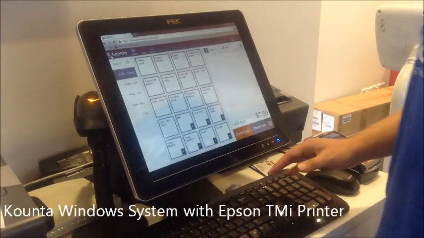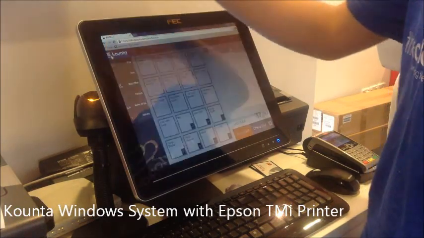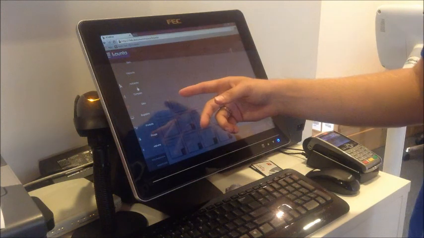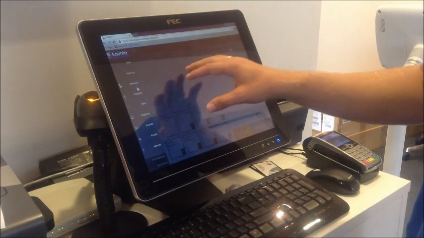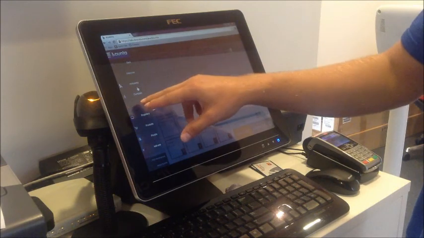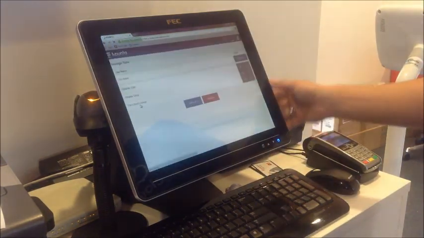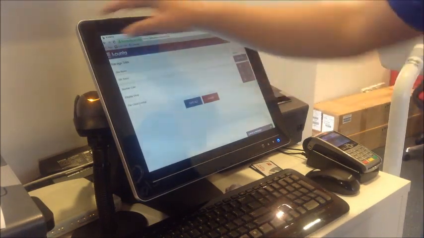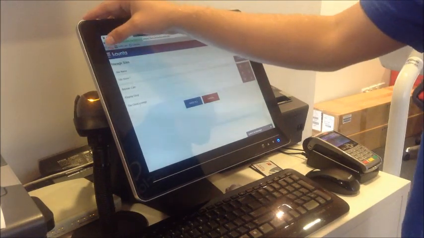And what I'm going to do now is just run through some of the settings in the back office portion of Kounta. So to get there, we just go to the menu up here, choose back office, and it'll give you the different options. In companies you designate different information for the company, the sites. Here we have it loading, and it'll show the perhaps different cafes or different shops you have within your one company. Here you can designate which printers those sites will print to.